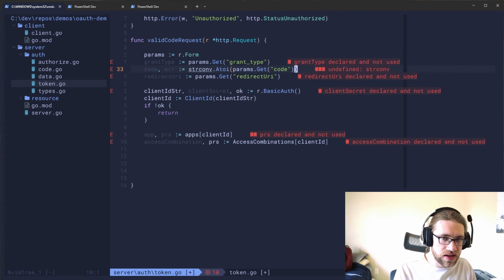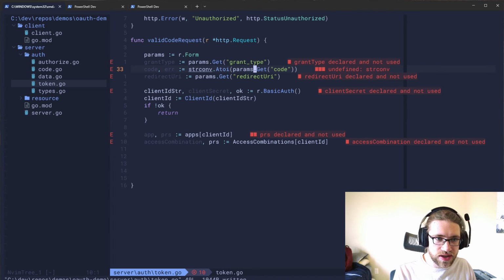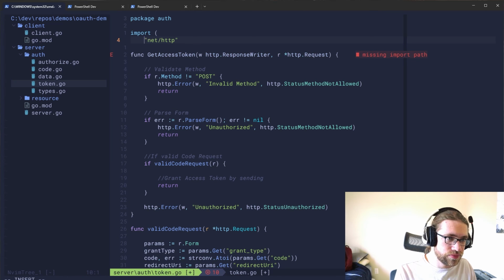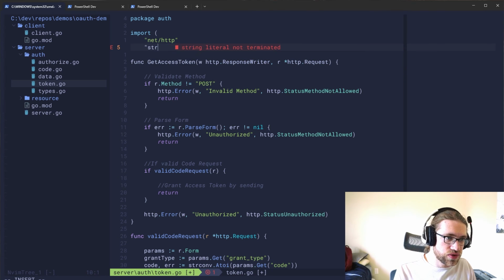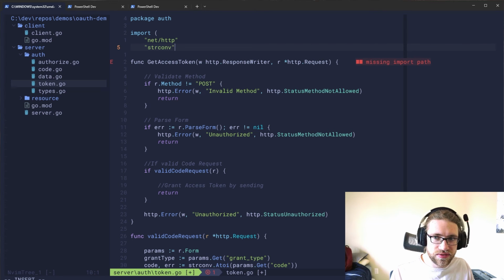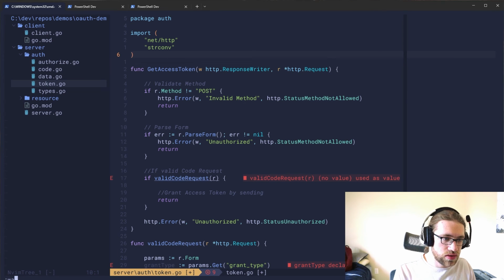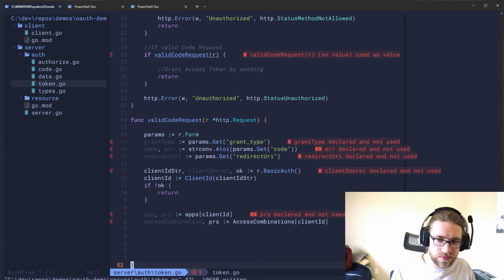And we'll go to the end and convert that. And I misspelled nothing, we just need to import strconv. I believe it's just strconv. Yes, okay. That's strconv.